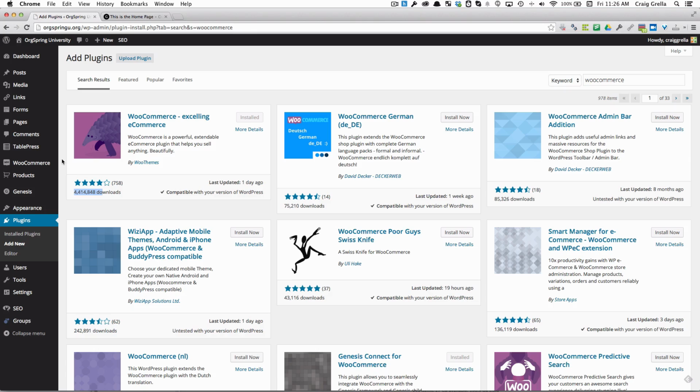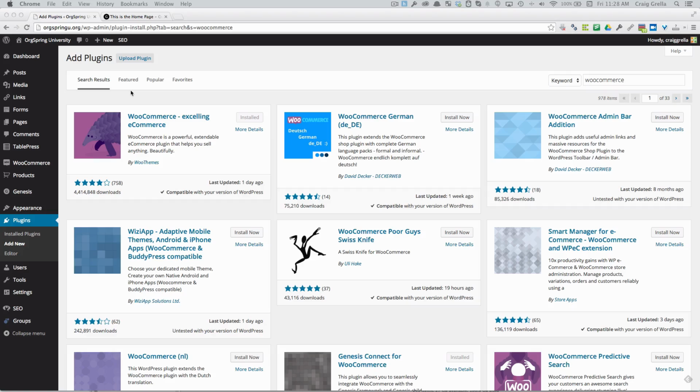When you do, you will have 2 additional menus added to your admin browser here. You'll see WooCommerce, which has a whole bunch of submenu items, and you'll also see Products, which has its own submenu items. Now, you may also get a message up here that asks you to install WooCommerce pages. I recommend that you do that. It will install some simple pages that will be used for your e-commerce platform. Go ahead and click that button. It'll usually come up as a purple button. You can click that, and that will install the necessary pages that we'll be using.